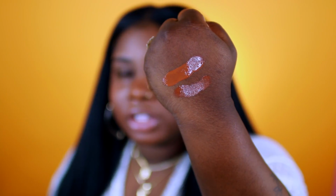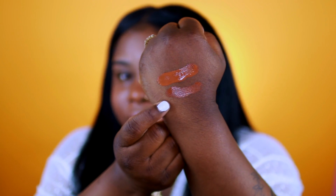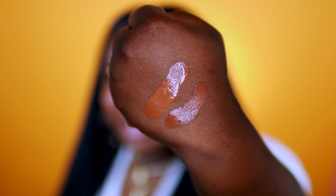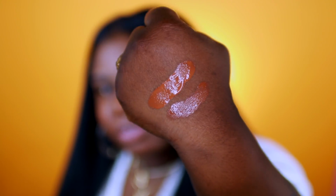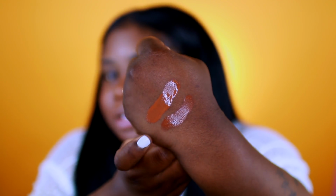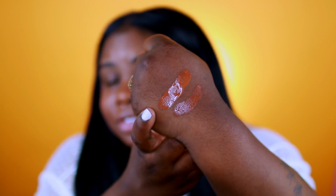So I'm just going to show you guys a swatch of 450 and 440 side by side. So this right here is 450 and this right here is 440. Now I'm hoping you guys can see that in the viewfinder very clearly, but it kind of looks like 450 is a better match for me, but it really is 440. Now these foundations, they do oxidize a tad bit, but I feel like they just dry down to their true color. I feel like anybody can wear this foundation with proper skin prep.